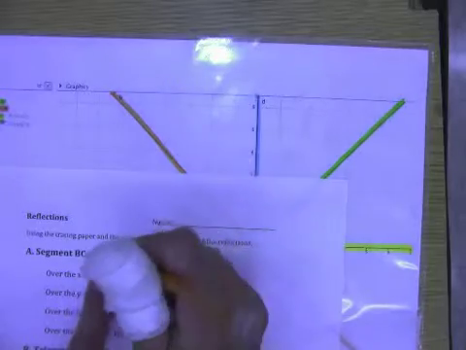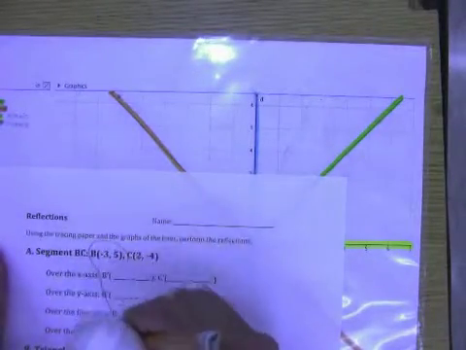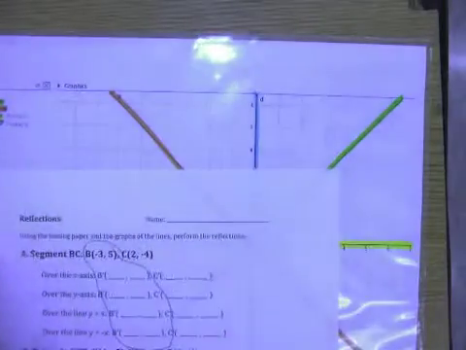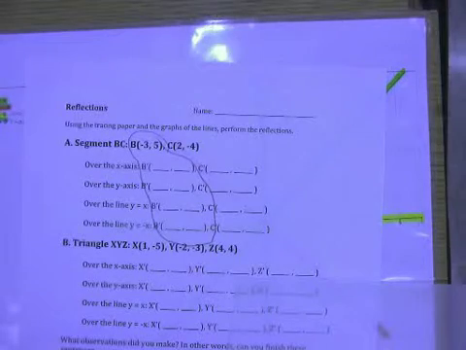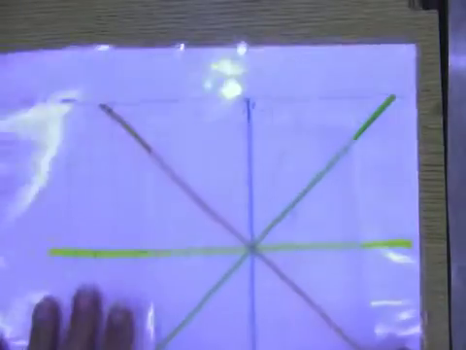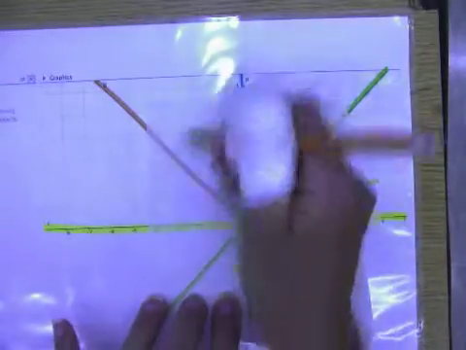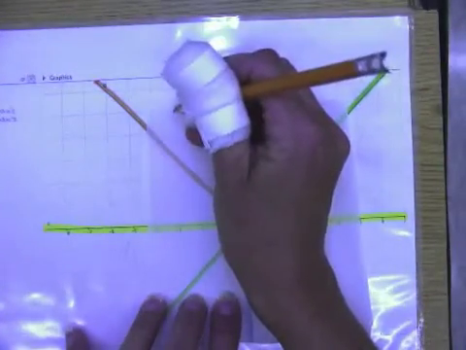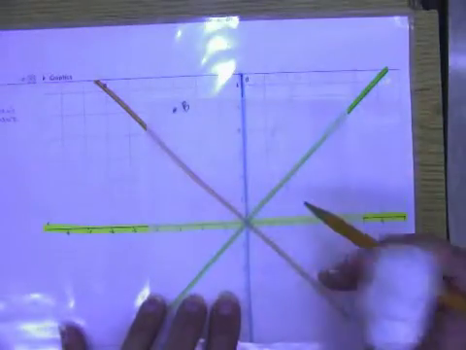So, first thing it asks me to do is, like I said, I'm only going to deal with one point. So I'm only interested in filling in these blanks. It says plot the point -3, 5 and reflect it over the x-axis. So I put my tracing paper over the graph and I plot a point at -3, 5, and that's here. And I label that point B.